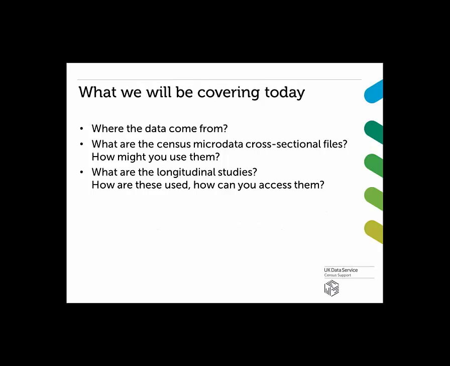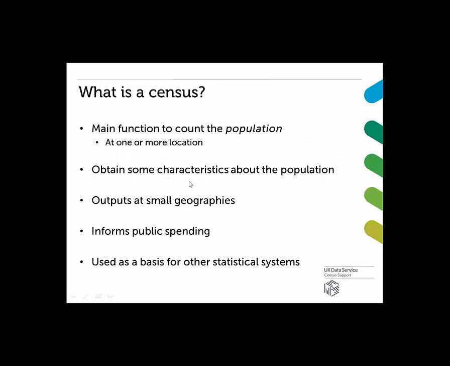So what we'll be covering is where the data come from, what census microdata cross-sectional files are and how you might use them, how you might access them, and then what the longitudinal study files are, how they can be used and how you can access them. We're hoping that we're going to be talking for something in the region of half an hour, maybe a little bit longer, and that there'll be plenty of opportunities for questions at the end. Do type your questions. We won't be using mics. It just makes the whole thing easier to manage. But type them in as they occur to you, or I'll type them in at the end.